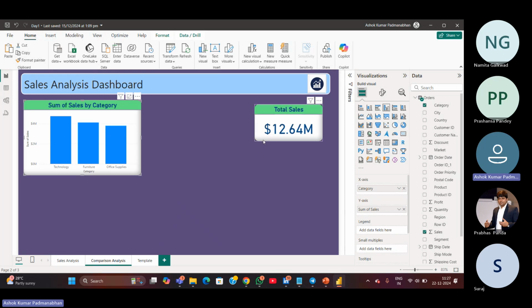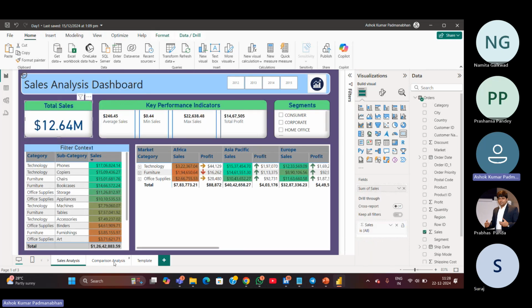So how to apply the formatting? I'm just reiterating. So select this card visual. For any visual that you want to copy the format from, first you need to select the visual and then go to the format painter in the home ribbon. The mouse pointer will change into a brush format painter. Now click where you want to apply this. I'm clicking here to apply it. From the previous page, I copied this card visual and pasted it here.